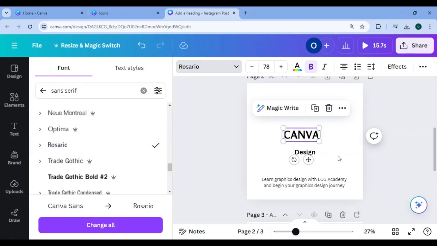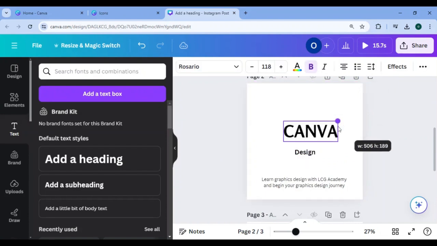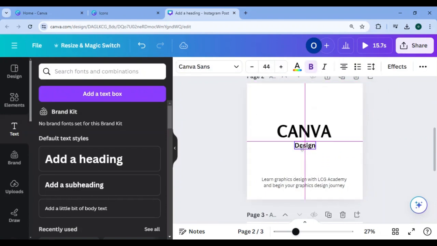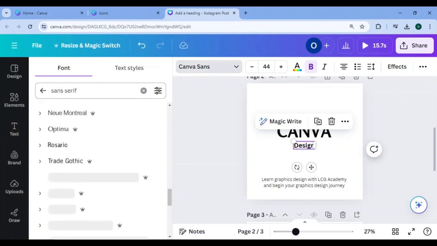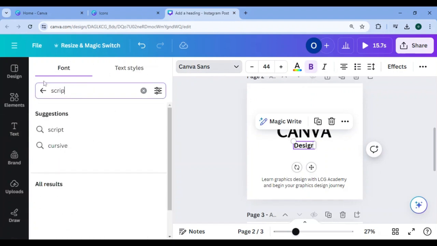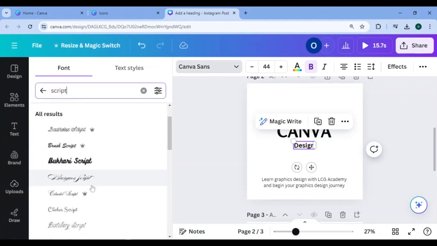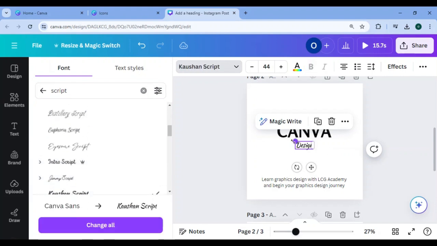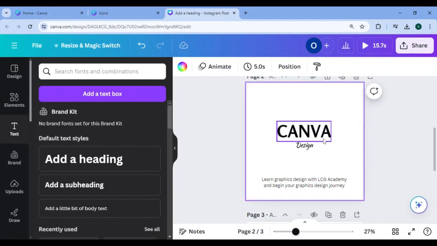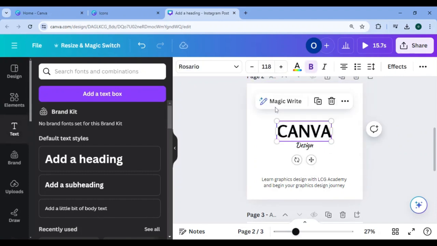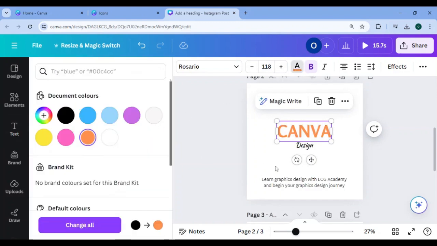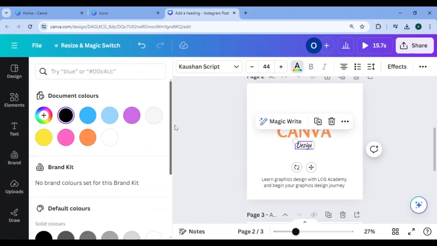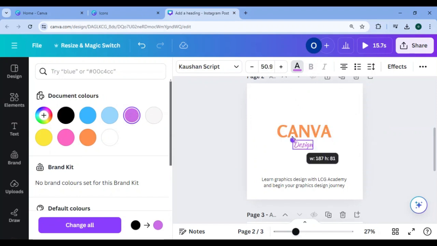This is one. Okay, now you have another one. You can decide to do something else with this one too. Let's check out another type of font. You can search for a script font. You have different options here you can add to your design. Just pick out whichever one that you like, and you have something like this. You can decide to adjust the color. Use something a bit bright for this one if you want to. You can come to this place, change the color size. You can do the same thing for this one to change the color size or the color type.